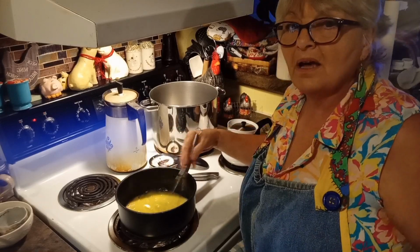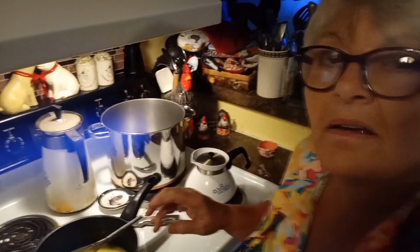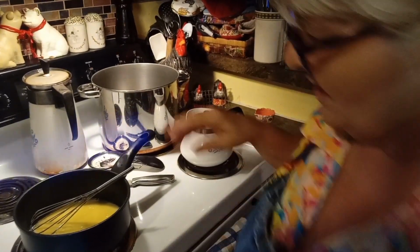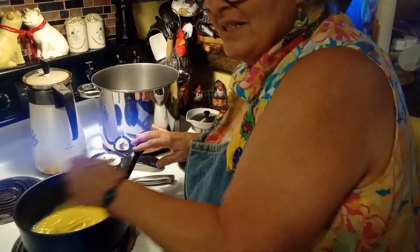But you can see it coming together there. Let's see if I can move this over so you can really see what I'm doing here. Put this down. You don't really need to see me. Oh, it smells so good.